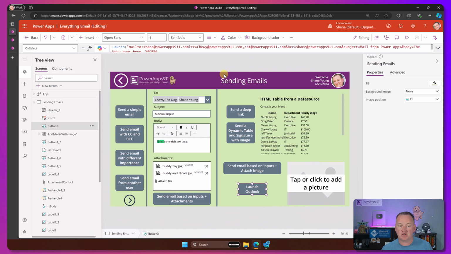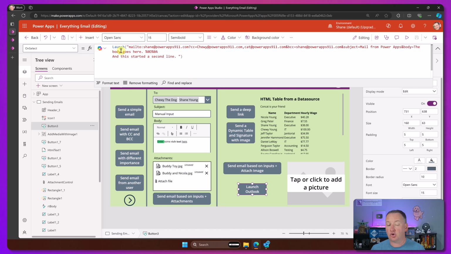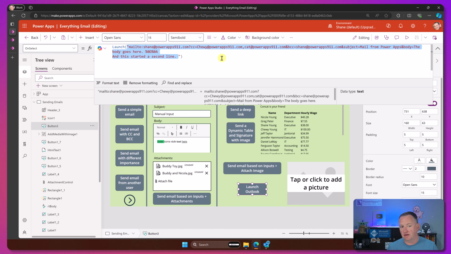So there is a function that you can use. So use a different one here. You're going to use the Launch function and you're going to use Mailto. Mailto is an HTML concept where you specify, like in this case, an email, and then we can set the CCs, the BCCs, we can set the subject, we can set the body. It's just what you learn to do with Mailto, right? So it has nothing to do with the Outlook connector. All this is going to do is say, hey, operating system of the phone, the device, the laptop, whatever they're using, launch your default mail client. So in my case, my default mail client is Outlook, but my default mail client could be some other random mail client.